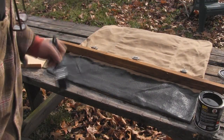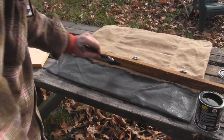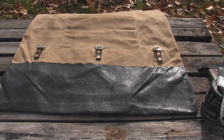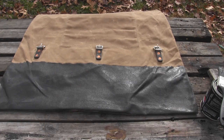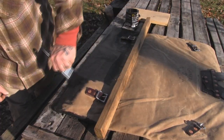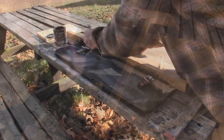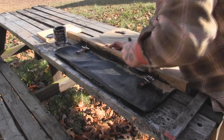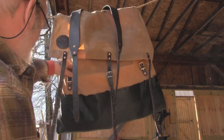Before I turn this over and fold it to get this portion where the fold is, I'm going to try to get up against this board. We'll let that dry a good bit, then come back out and do the other side and the seams on the outside. This area is folded right here on the bottom as well. There she is, hanging over a rope, completely painted. Now we'll just have to let that rubber cure. I've got one spot right there I want to touch up real quick while I get the brush wet — and it's looking pretty good.